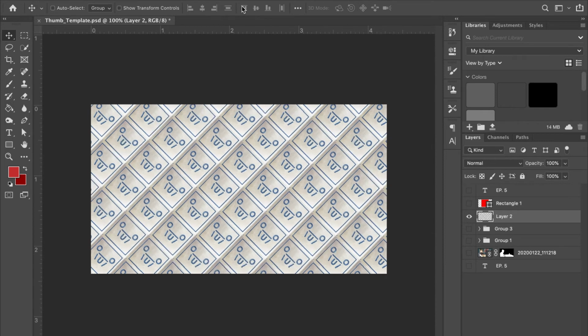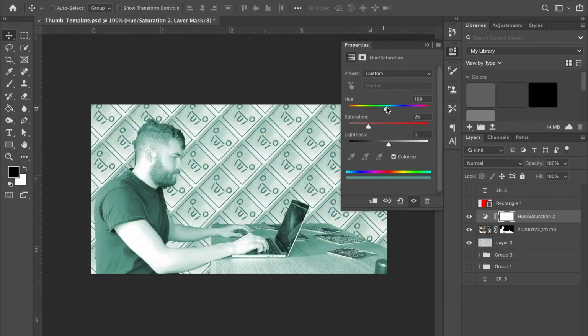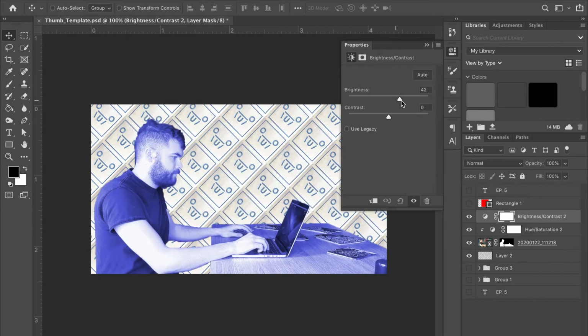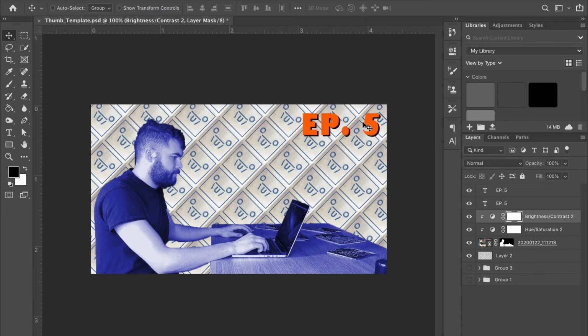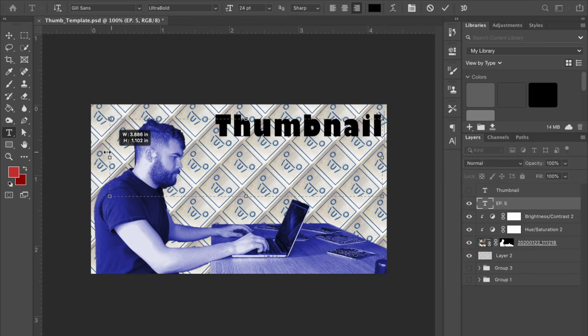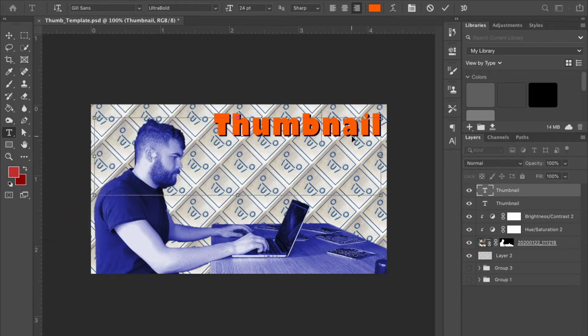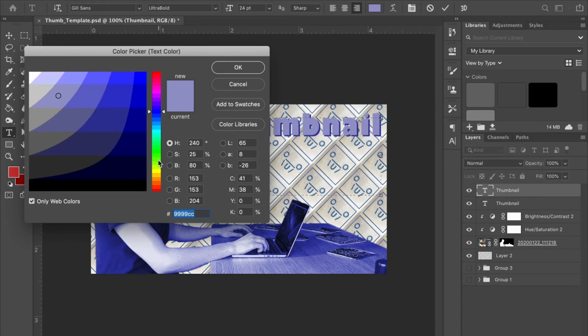I think I'm gonna stick with the original. Then I put me back in, play with the colors. Try out a couple different looks for the type that's up there, and we're done.